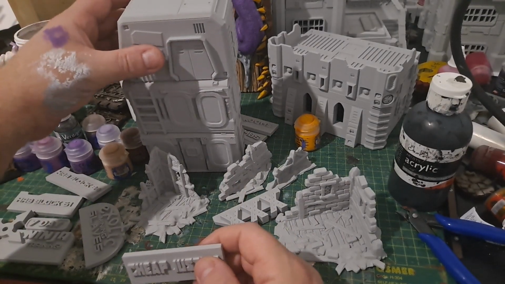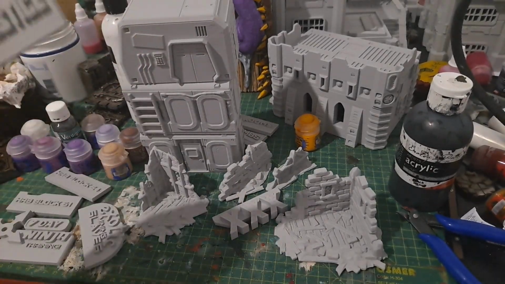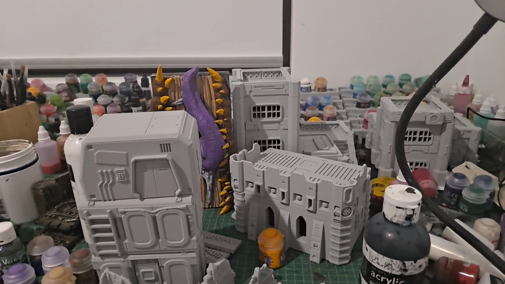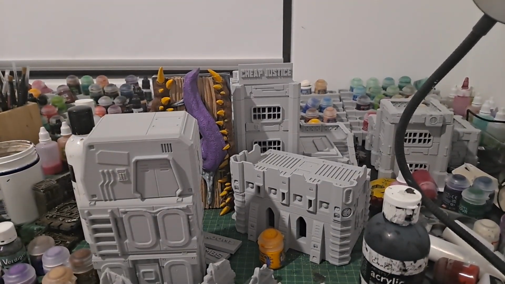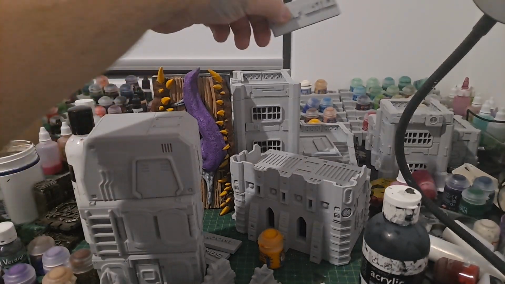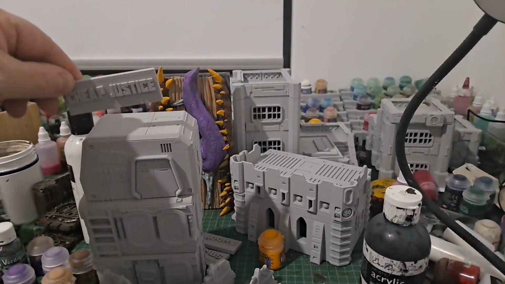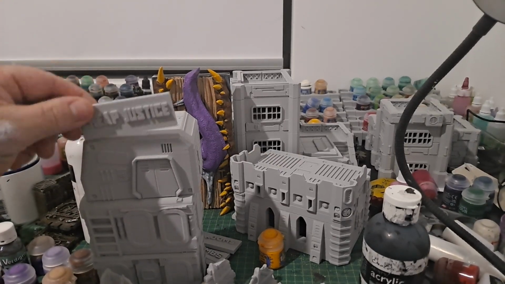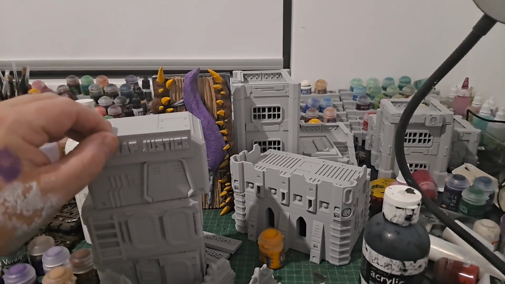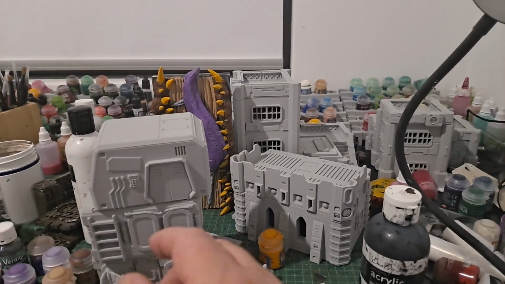So with signs, I can have a sign sitting on there, you know, "cheap justice." Or if I wanted to, I can just have it sitting on there, or I can glue it there if I really wanted to. It's just however you want.